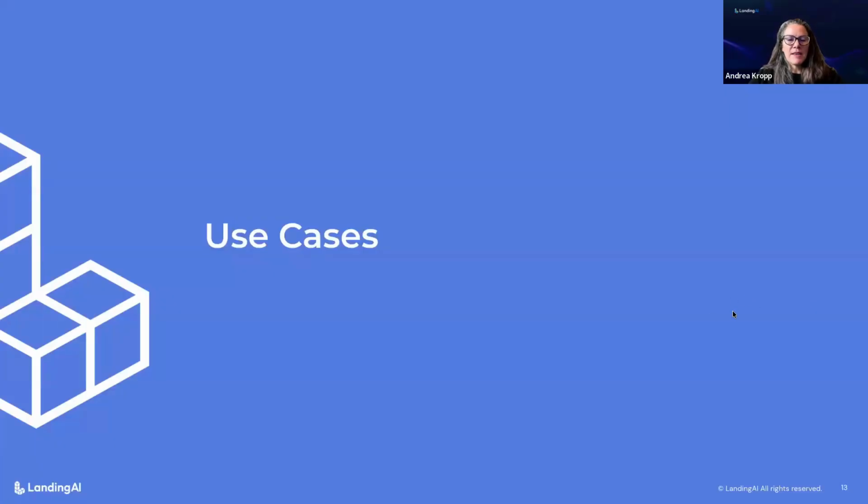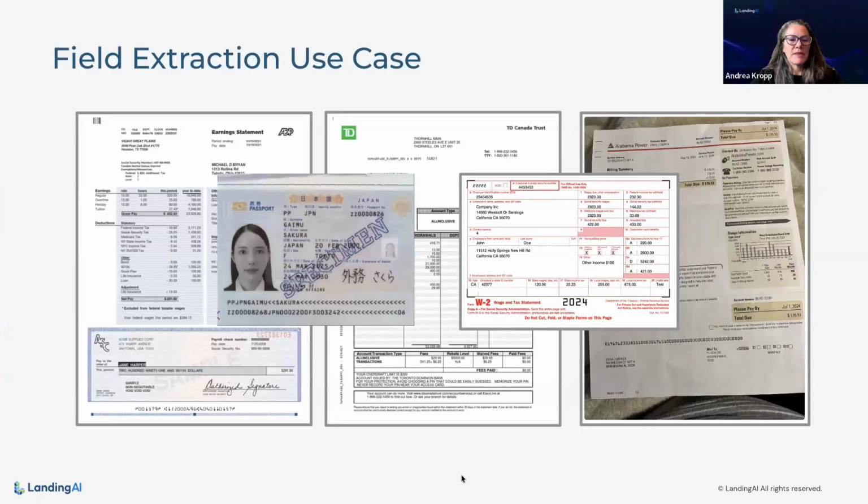Last couple slides, and my goal for today was to get into the demo much faster. So we see quite a myriad of use cases, but typically they fall into two categories. The first category is field extraction. Starting with documents such as the five you see on screen here, typically the goal is to find a particular value on this page. So it might be pulling out the box one wages, or the passport number, or the total earnings for the year.